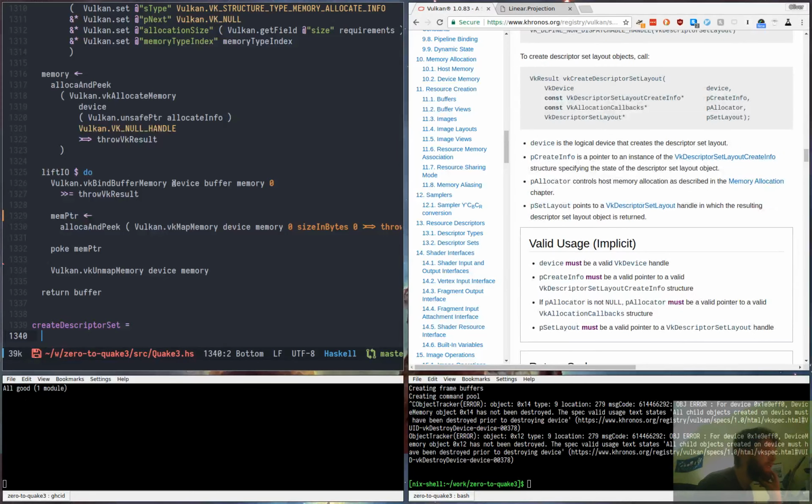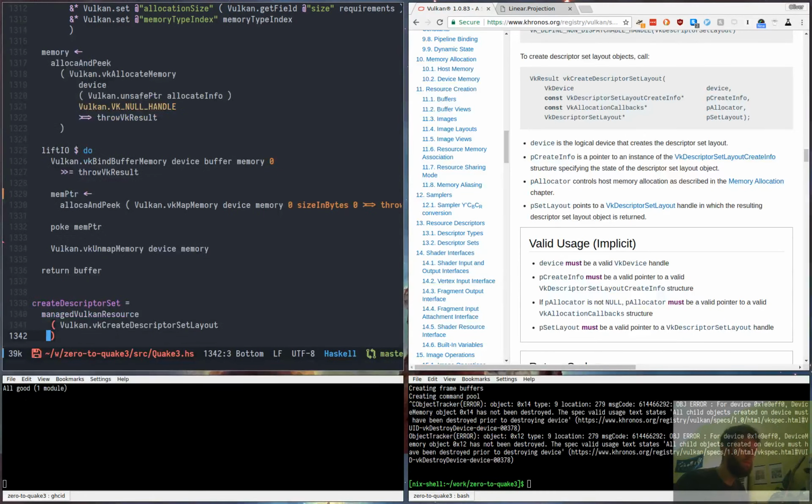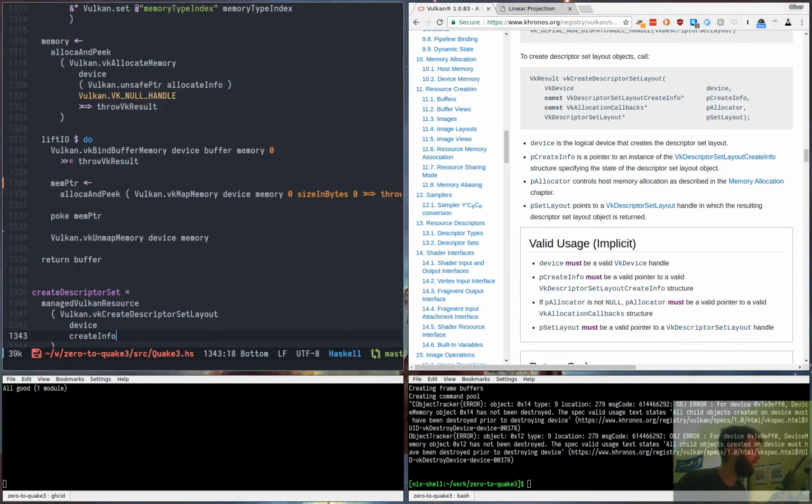So let's do a managed Vulkan resource. Of course I can't tab complete that because we haven't got it yet. Descriptor set layout. That needs a device, some create info, and that's it. And there'll be a corresponding destroy.